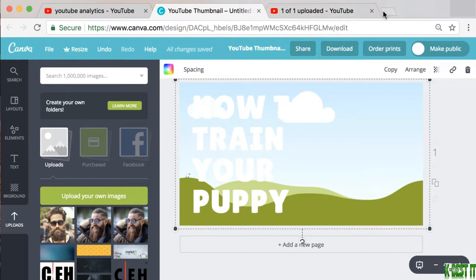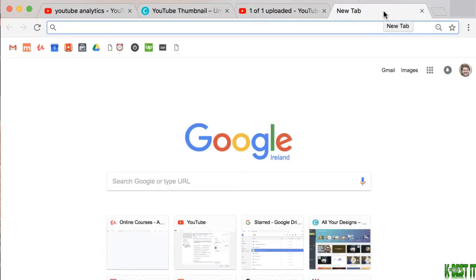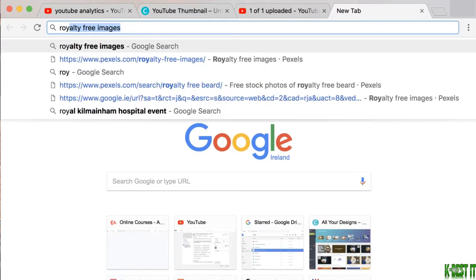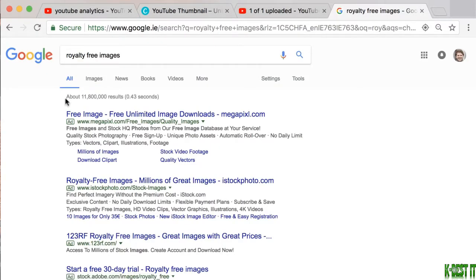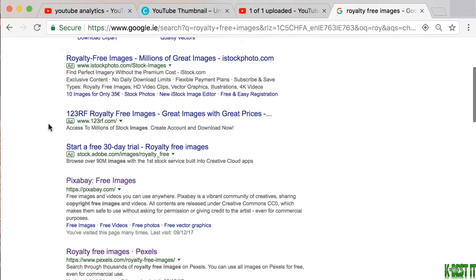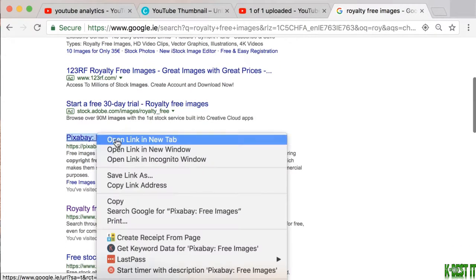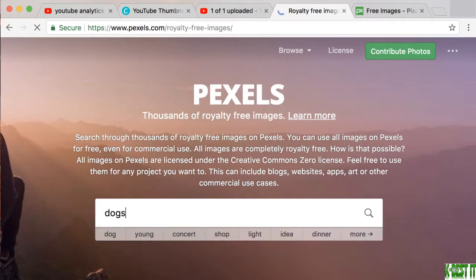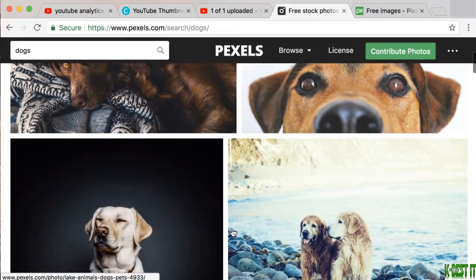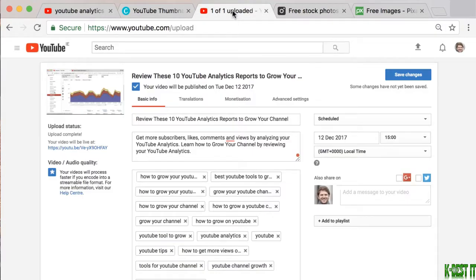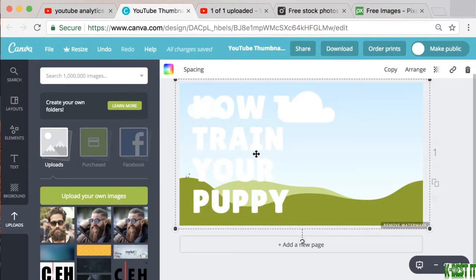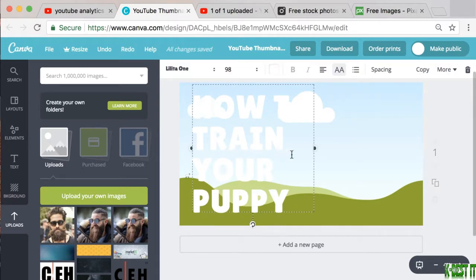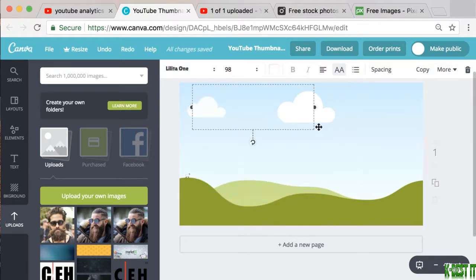Now you can find those images or upload them from your computer, or you can actually search for royalty-free images, and there are some great websites like Pixabay or Pexels.com where you can get royalty-free images that you can use in your YouTube videos, etc. What I'm actually going to do is just create a YouTube thumbnail from scratch just to show you how it's done.